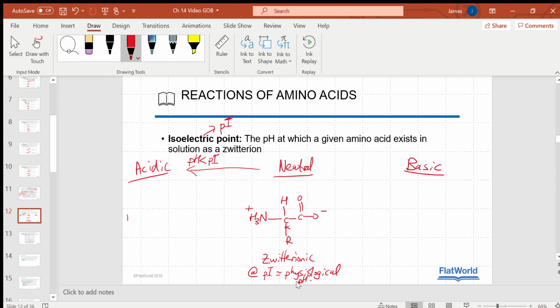So let's have a look what that would be. That would be H3N, the alpha carbon, R, there's the H. We would quench this, get rid of it, so it's no longer a zwitterion, and as you can see, it's a net cation. So it's a cation, and that means it's positively charged. The zwitterion, remember, means it's neutral, or no charge.